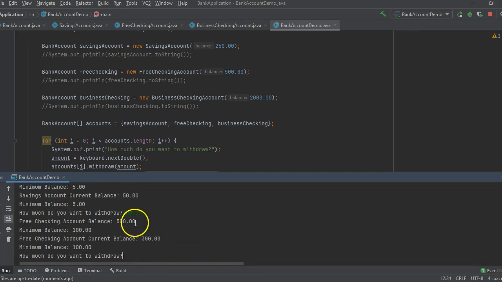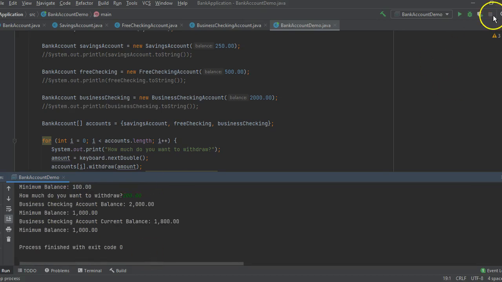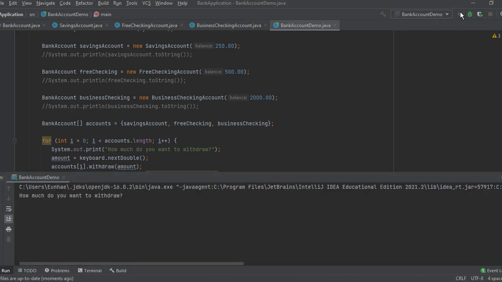And it shows again initial and then after withdraw. The $200 withdrawal is within the range of the minimum balance, right? How about if I try a $300 withdrawal?